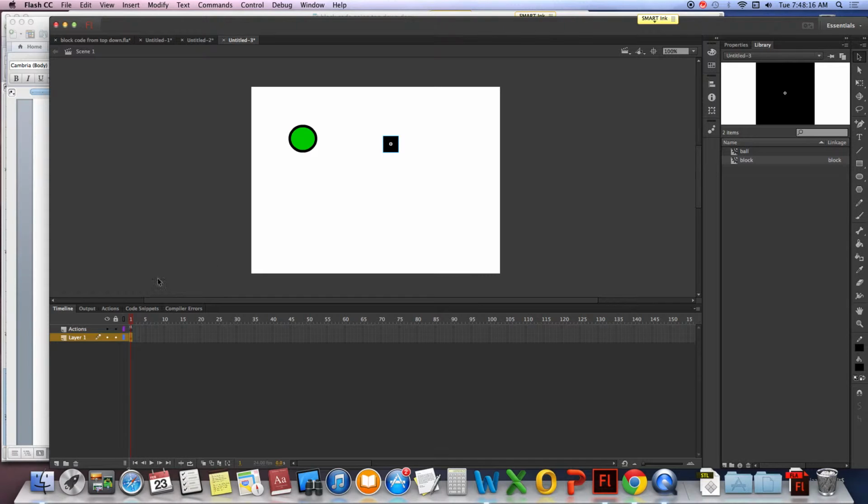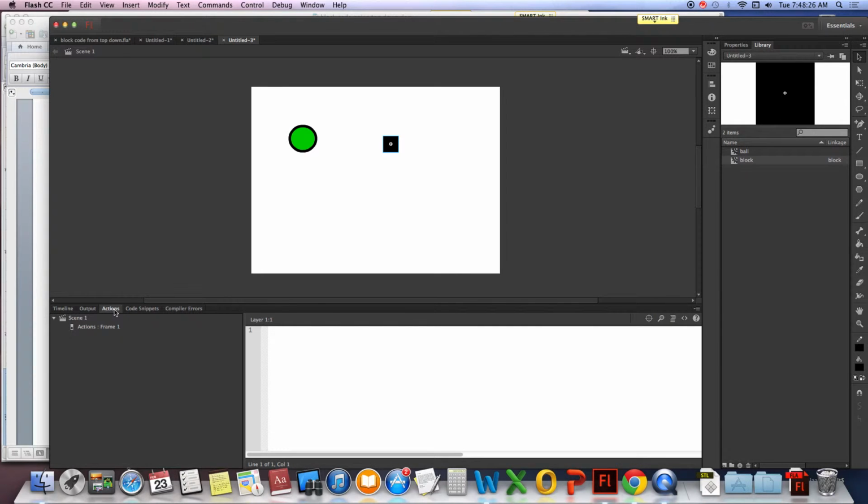Okay, so now what we have to do is build up our actions. Okay, so there's code for this on D2L. But you might notice that it says it has to be within a main function. So what does that mean? It means that I first have to have, I'll zoom in for you guys.